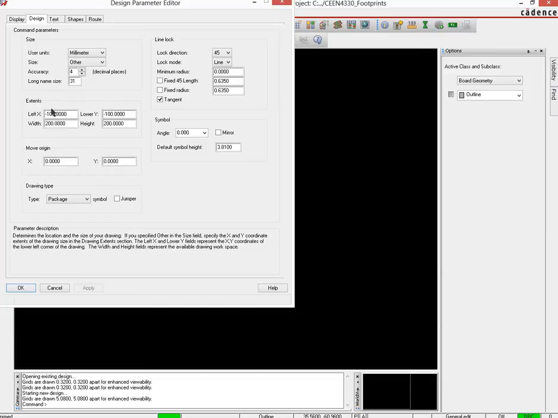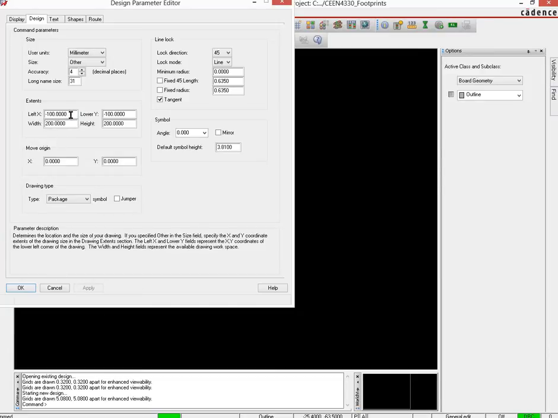Then extents here determines how long your design space is. So a good rule of thumb would be for component designs to have the width and the height to 200 each, which is 200 millimeters each, which is a pretty big space, and then split it in half so that the center point is at the middle of the view that you get.